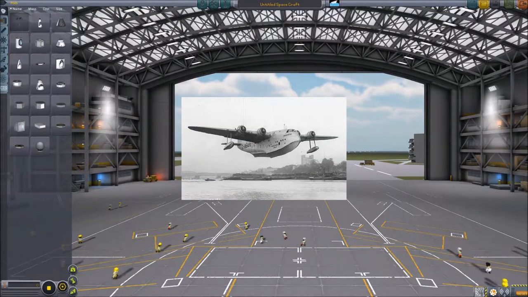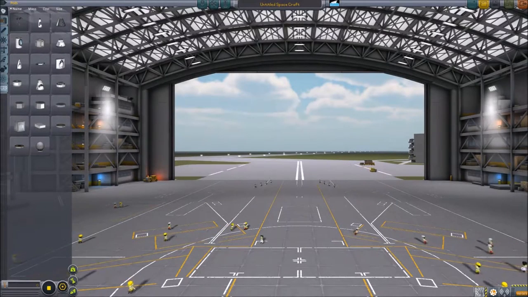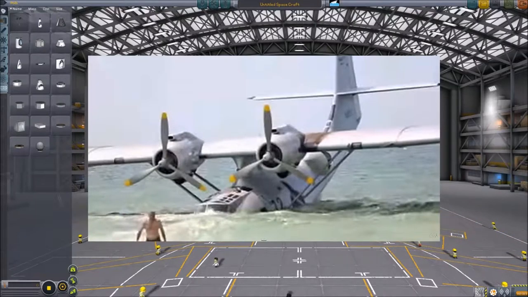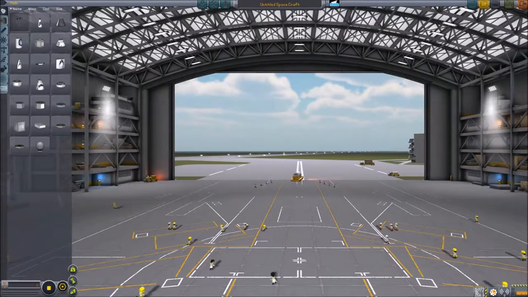It's a certain type of airplane. A float plane is one where you put floats on the bottom. We'll put a picture up. But a flying boat is the one where the body of the plane is the floaty part itself. Okay. Also, the inflatable rubber dinghy with a hang glider attached. We'll put a picture of that up, too.